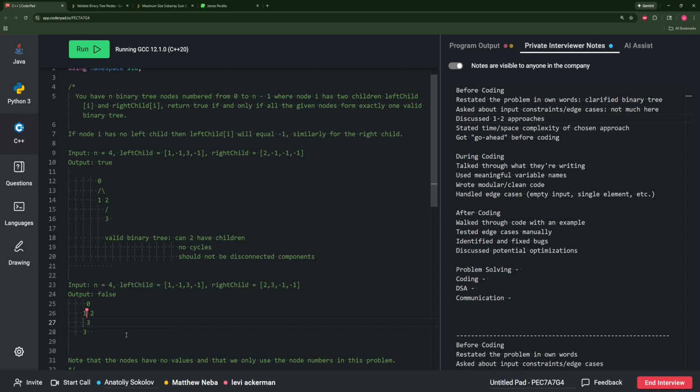Both. Okay, understood. So suppose I start visiting the tree, then I first visit the root node.